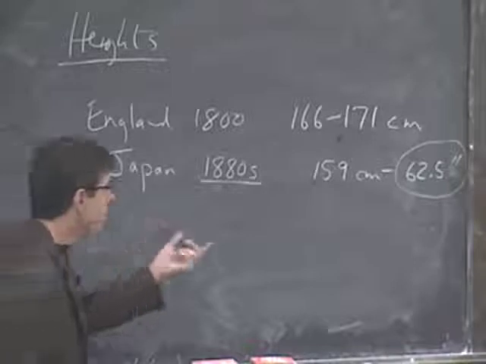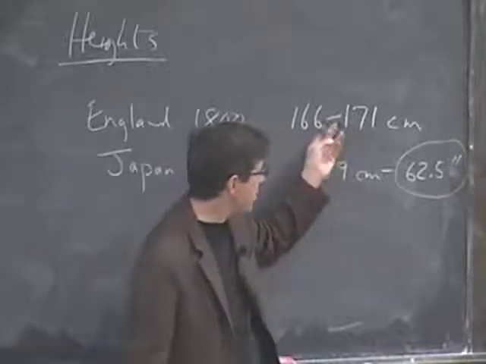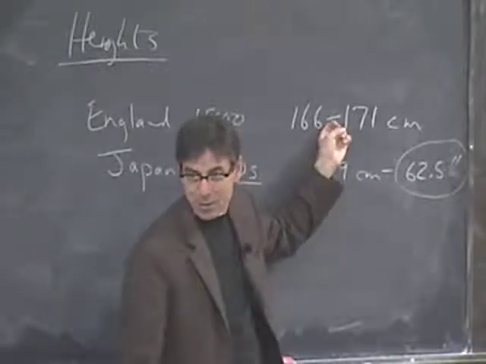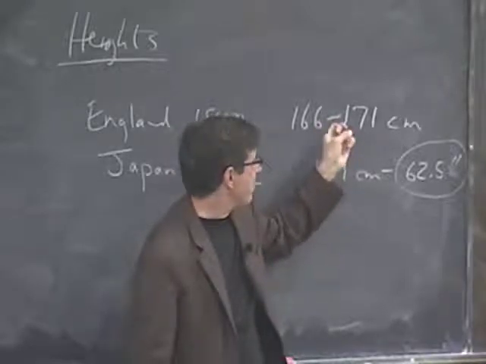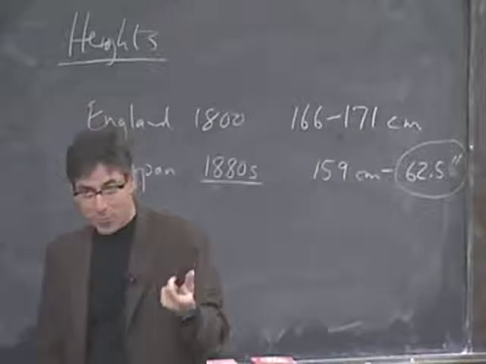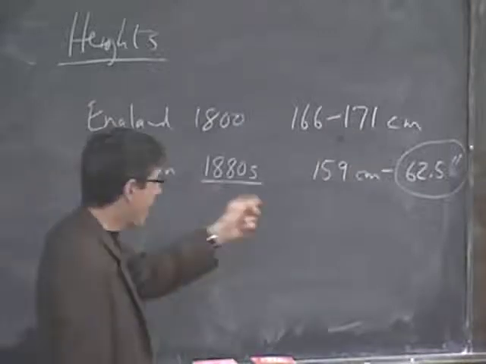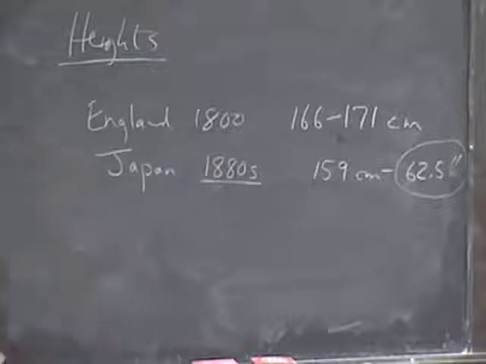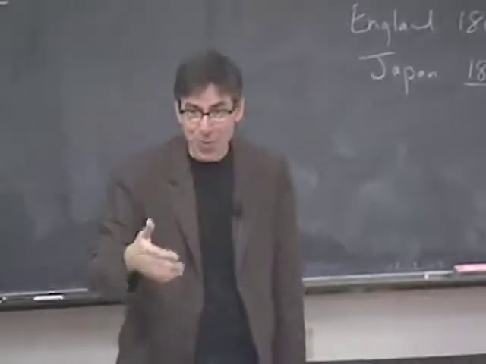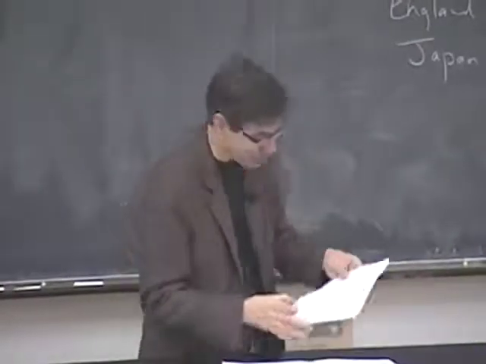And so the best way of looking at this measure is, well, how much did heights gain in England in this period? In England, from 1800 till now, there's been a gain of about 4 inches. In Japan, from 1800 to now, there's been a gain of more than 5.5 inches, right? And so there's been more height gain as Japan entered the modern world than there was in England. And so it really seems that Japan really is a relatively very poor pre-industrial society.